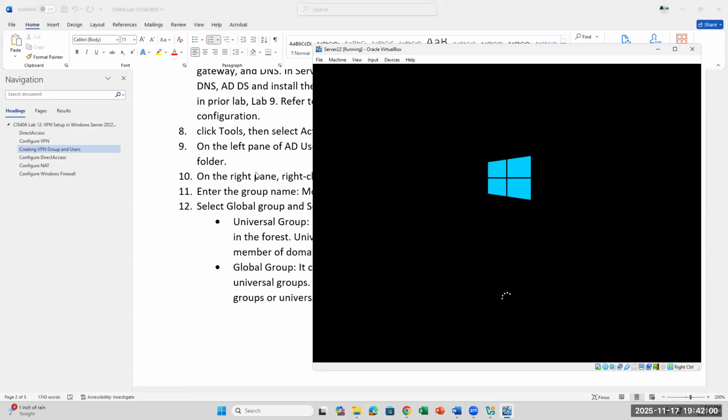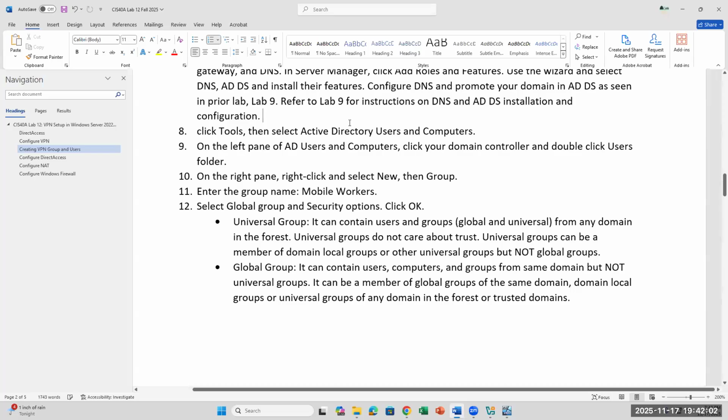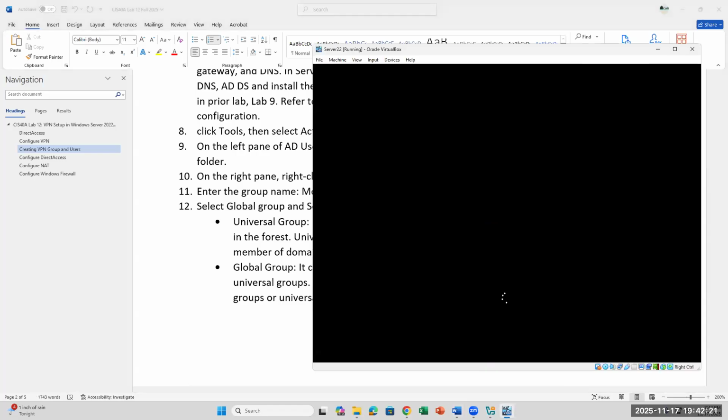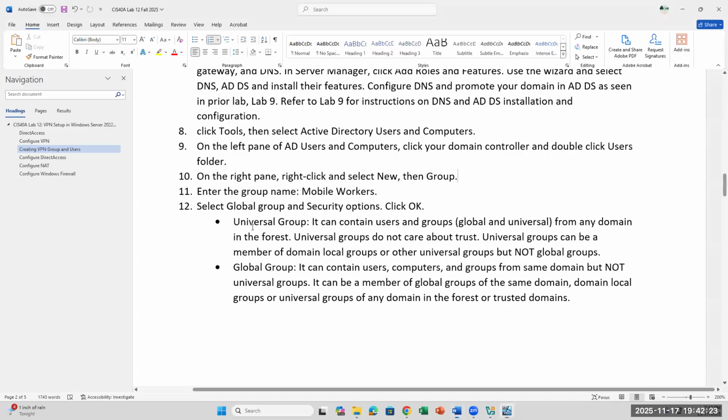Okay, so once it boots up again after step 7, you are going to access the Active Directory Users and Computers. I'm sure some of you have seen this in CIS-27, right? Or another class, because they should teach you how to implement group policy and implement control in group membership.